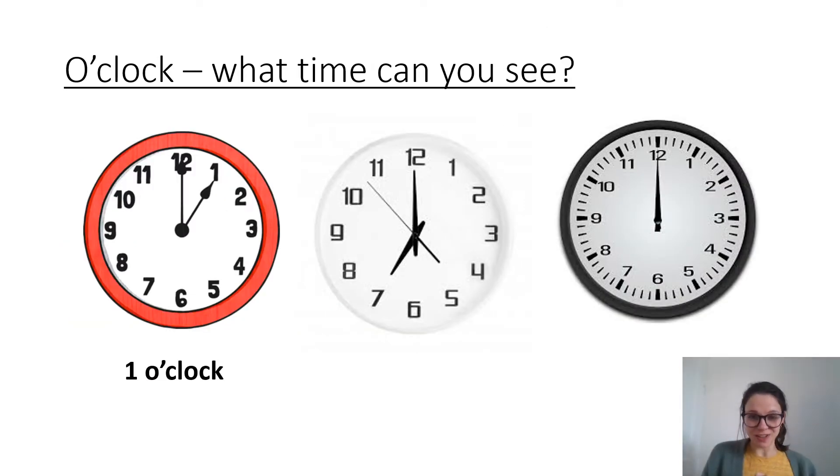Okay, let's move on to clocks then. Now, it's been o'clock all week. I shouldn't have to give you too much help on these ones. You've seen that black clock two days in a row now, so you should really recognise that time. Pause the video and write down the two other times you can see there on the white clock in the middle and on the black clock. Hopefully, you're able to see that your hour hand is pointing to the seven on the white clock, and that black clock that we've looked at a few times now where it looks like the hour hand is missing, it's actually just in the same place as the minute hand, is 12 o'clock. Well done, everybody.